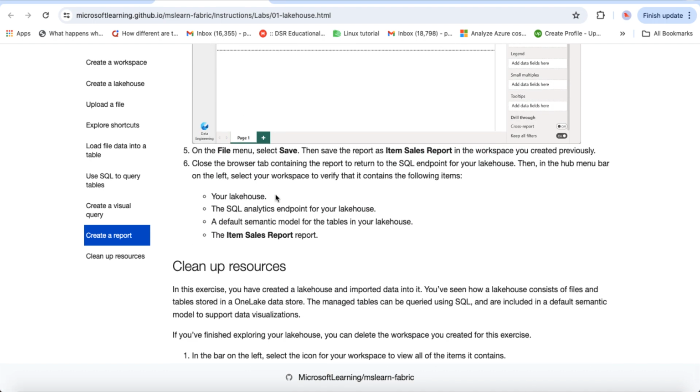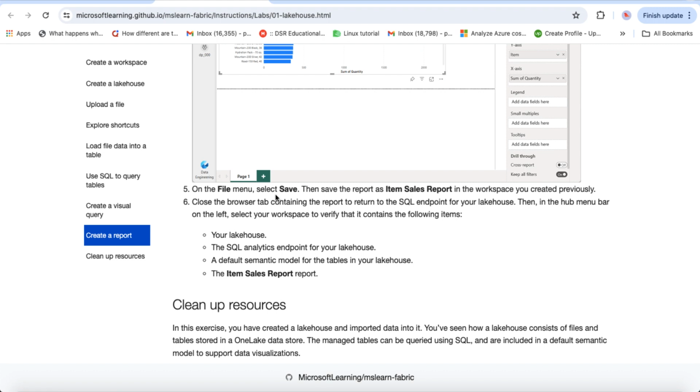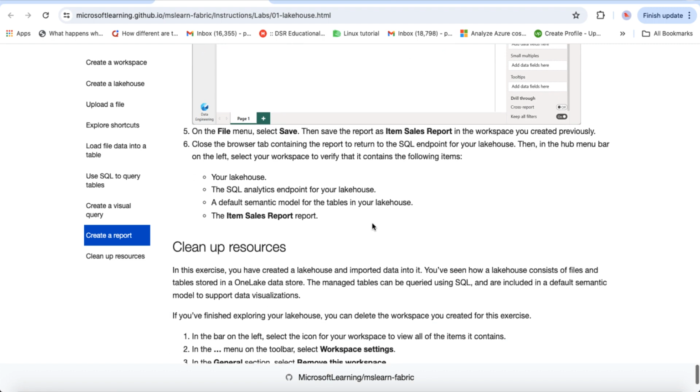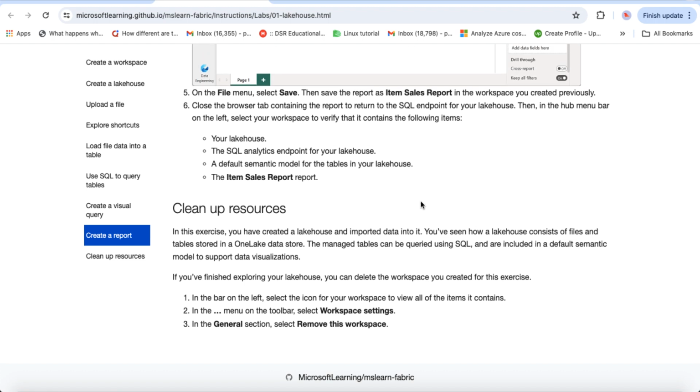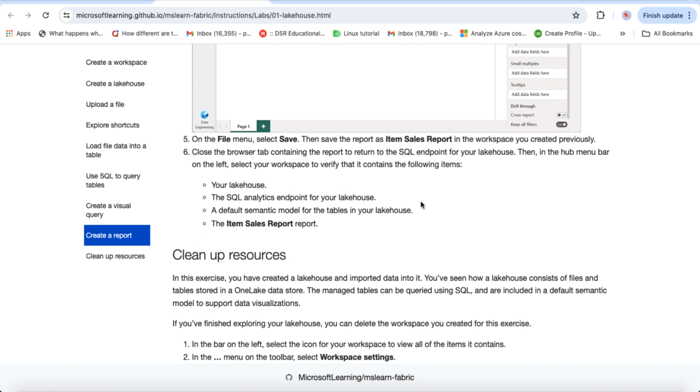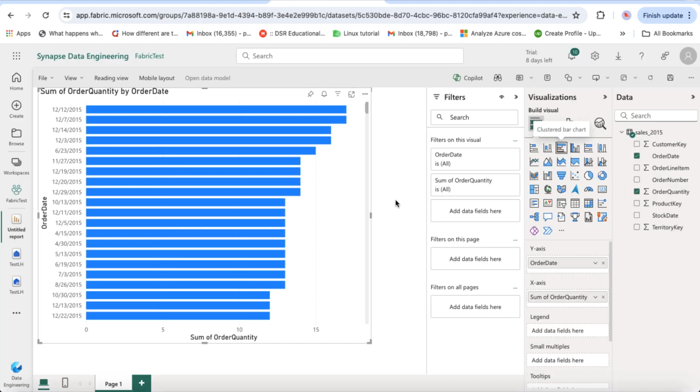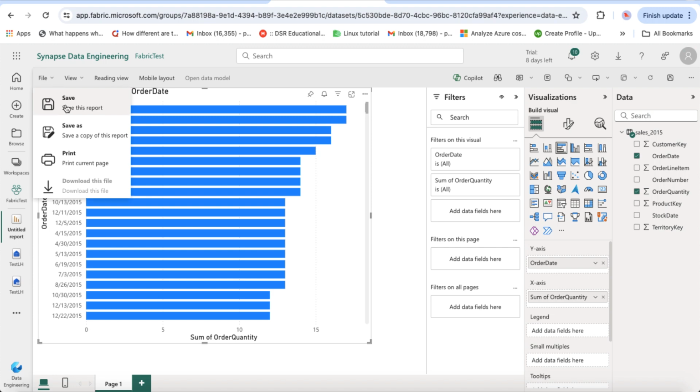Yeah, so they are also creating the report, fine. And then once you are done creating your report, you can save it, okay? And then finally you can see your report in your workspace itself, right? So maybe we can also do one thing, we can simply save this report, right?